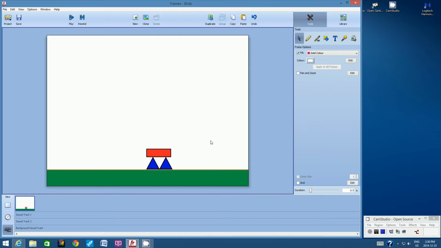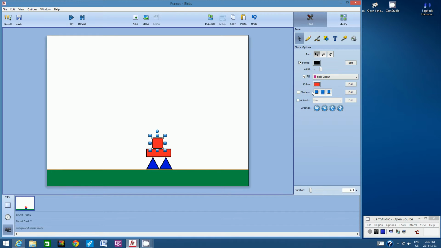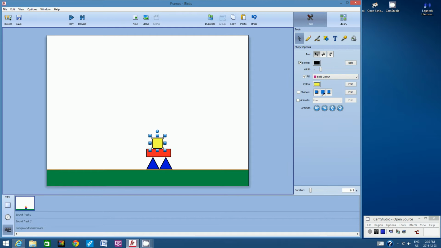We're just creating these simple shapes that we're going to build on top of each other to create a tower. Next, let's go back to the shape tool and click on the rectangle tool again. This time let's create a square. Let's change the fill color to something that we haven't used yet. I'll use yellow, you can use pink, you can use any color that you want. I don't want you to use the same colors that I am. You can get creative here.